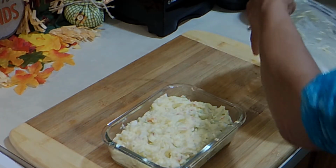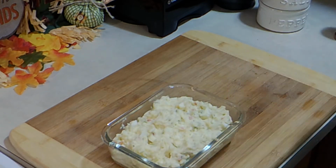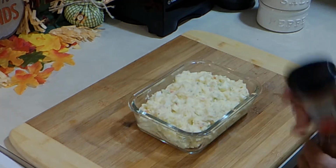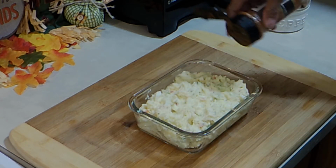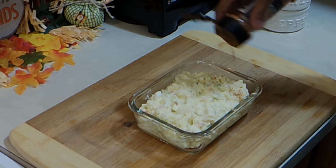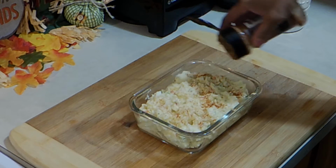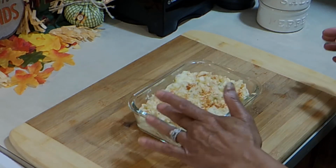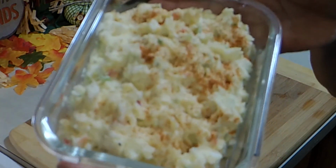So, gonna save the spoon. Okay. And I'm almost out of paprika. Hopefully we have enough to finish this up. Yeah, just a bit. Not much. And if you like, you can boil an extra egg and slice it up and put it on the top just to make it pretty. But that's it for me.